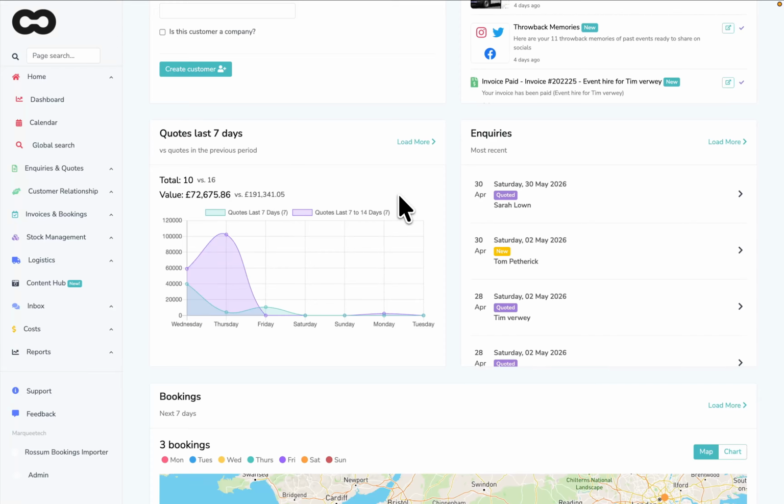Now, throughout this demo, I'm also going to show you how this tool, GoodEvent Business, can be linked to our other tools such as GoodEvent Time, which is for wages, timesheets, and so on, GoodEvent Layout, which is floor plans, GoodEvent Docs, which is digital forms, and quite a few others. So if you already are on GoodEvent Business, you will be able to see how you can use other tools in our software and add them to this system.